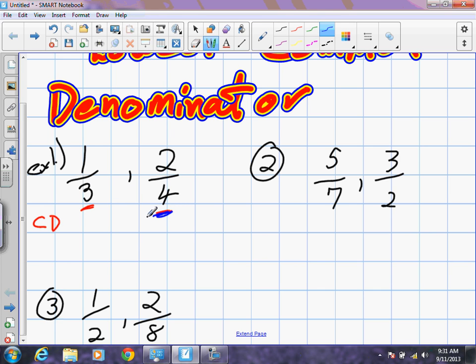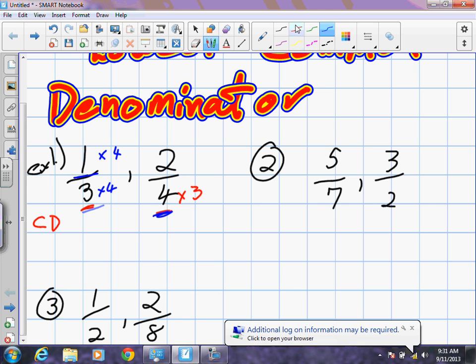If I just take the 4 and multiply by 3, and I take the 4 here and multiply by 3. So essentially what we're doing is we're multiplying the bottom of this fraction, and the top technically, by the denominator of the other one. Now, whatever we do to the bottom of a fraction, we must do to the top. So if I'm going to multiply the bottom of that fraction by 4, I have to multiply the top of the fraction by 4. And same with the other one.